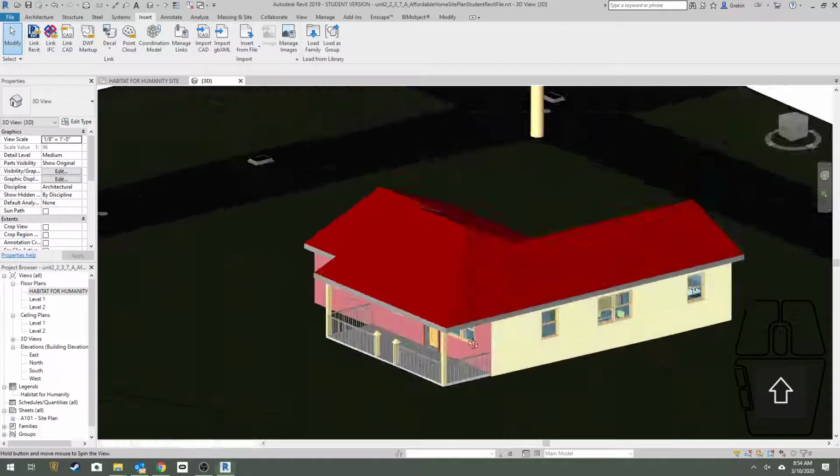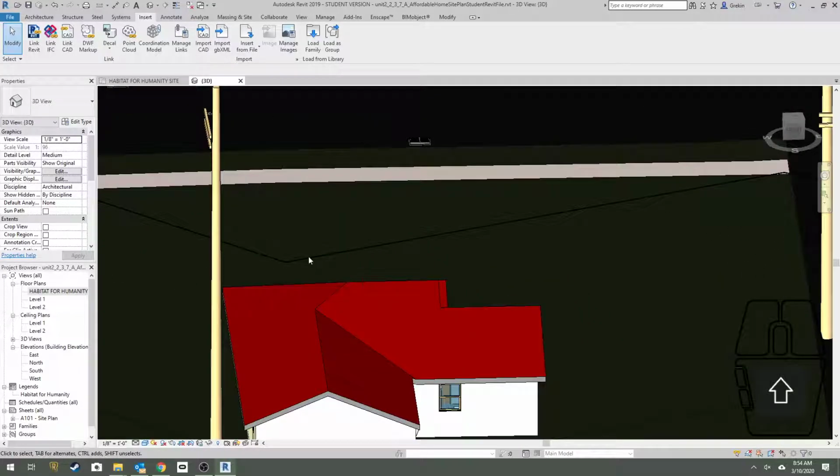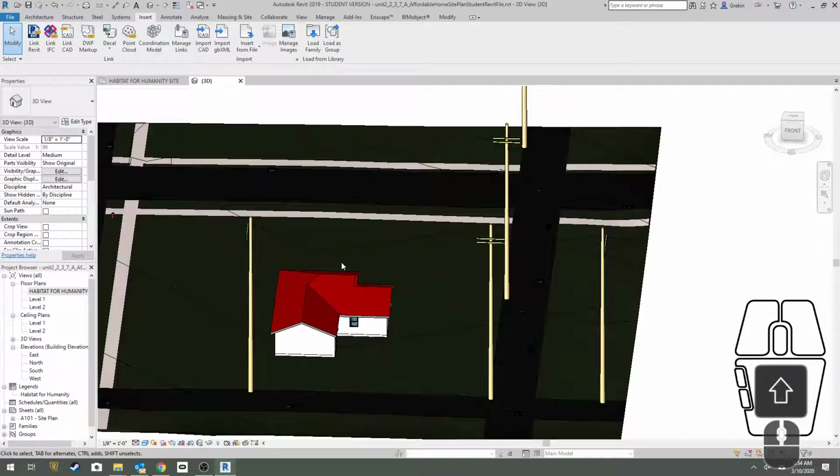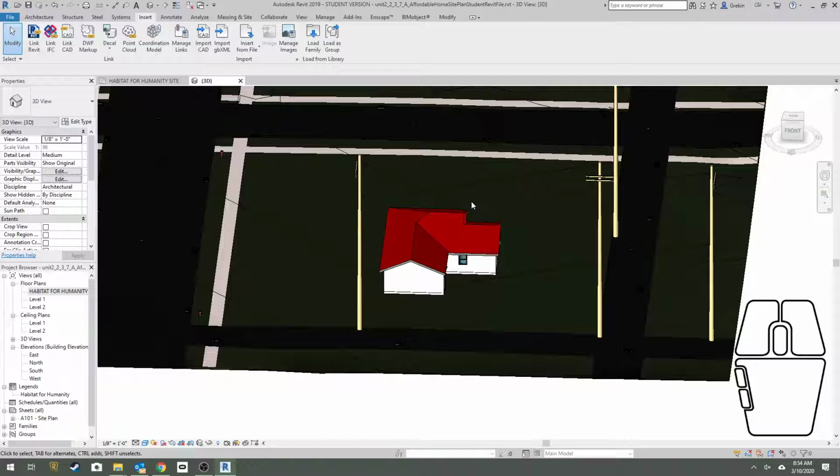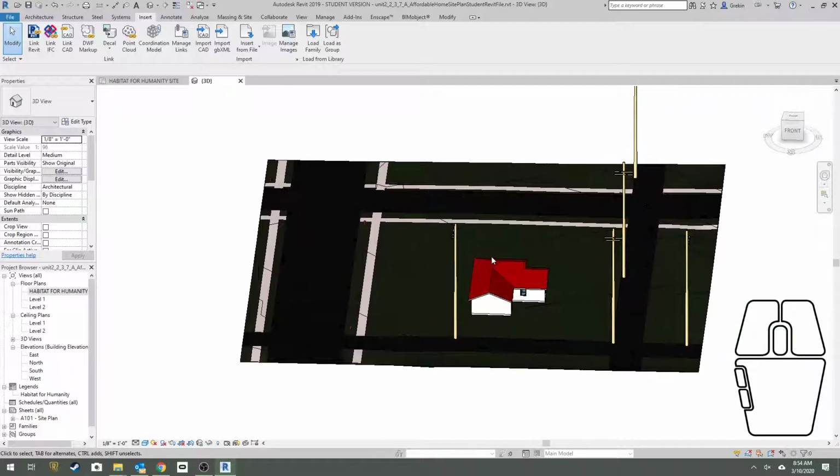Okay, that works. So now that is linking the house, locating the house, and putting it where you want it to be. Any questions with linking the house and moving it around? Okay. Next video is going to be how to level your ground and add parking driveways, parking components, sidewalks, etc.